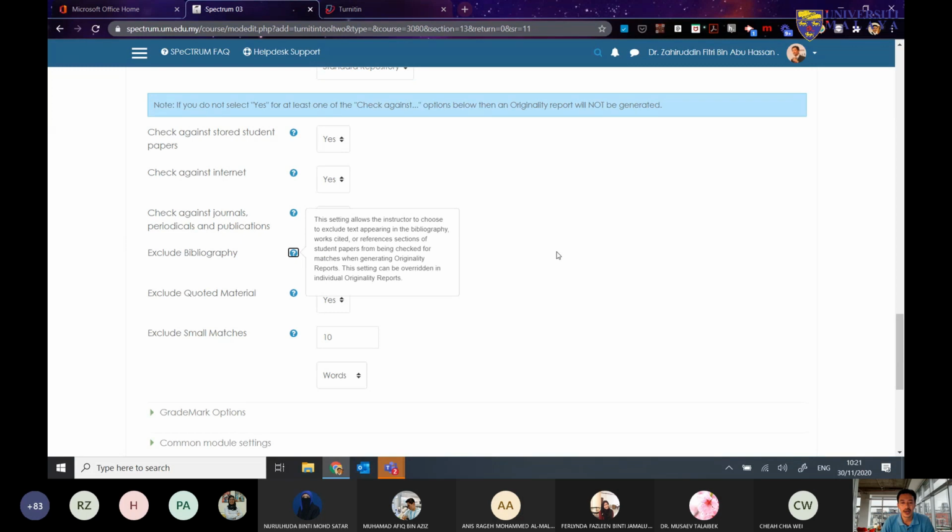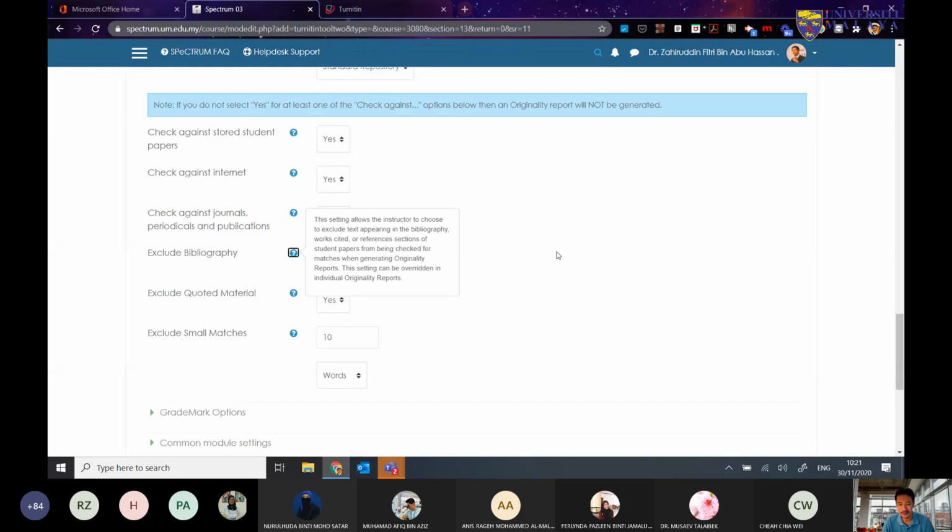So if you have a reference section in your essays, normally it will show up in the originality report. So that's why I would normally suggest that you exclude bibliography, because it will exclude the text in the reference section from being checked against the generated text, because there are so many ways for us to cite, isn't it?